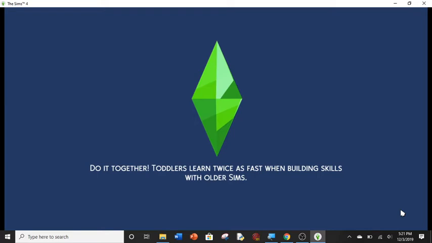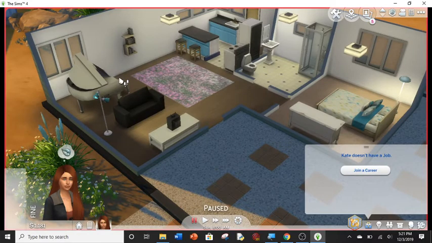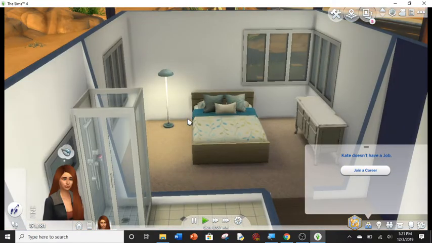And if we go in, it was normally really dark, but I had to add these lights. And over here I added a piano, and this part here used to be over here, but I changed it so she would have more room. So let's see if she can even go inside. And this rug is custom content, and the bed is base game, but these pillows are custom content too. Can you even go here? Hello? Oh, there you are.